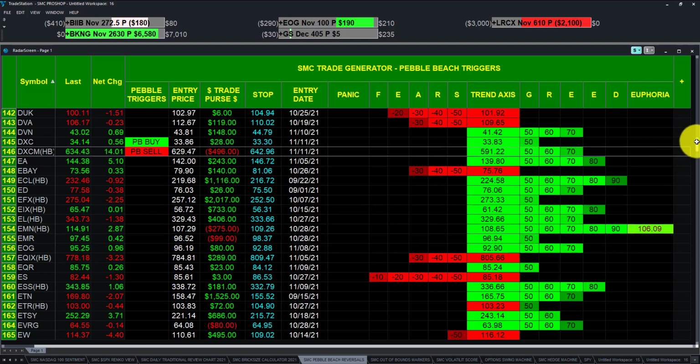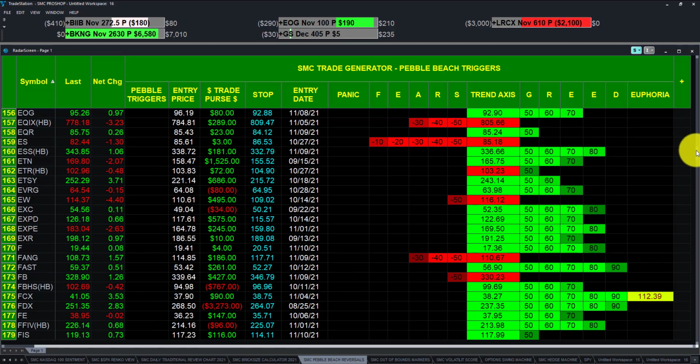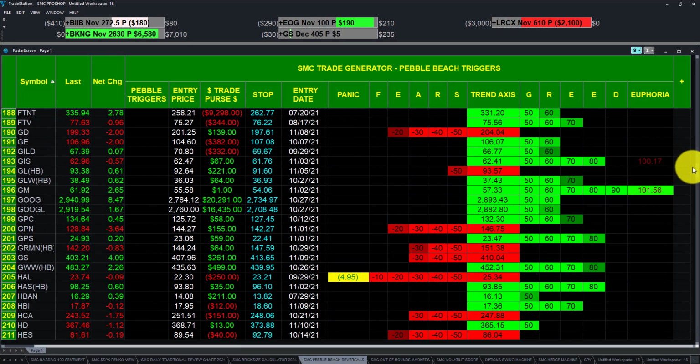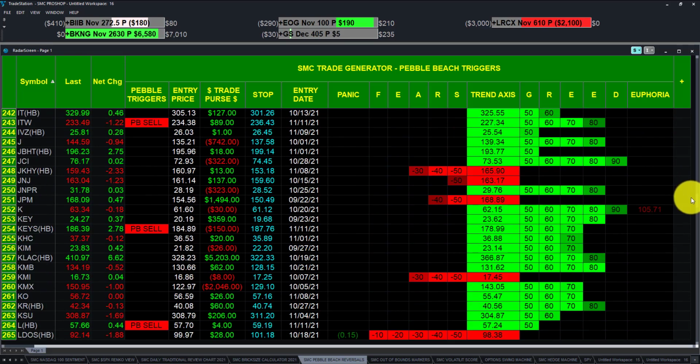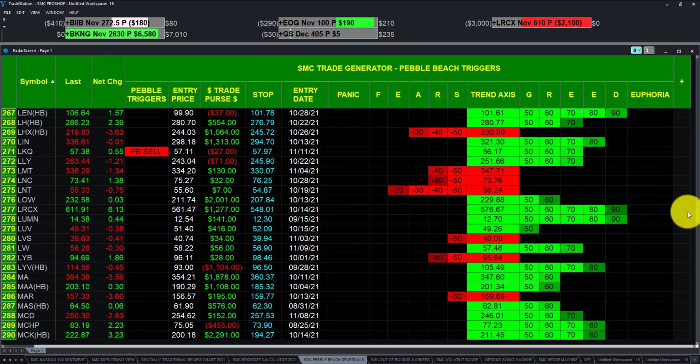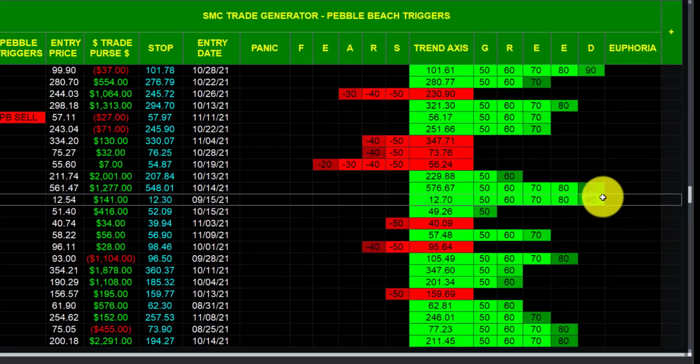And then Goldman Sachs, we actually put Goldman Sachs on, I think it was Tuesday. Goldman Sachs was up here. It has moved down, and we haven't really done much in the way of price destruction. We would have wanted to do better, so I'm going to want to close that too. And then the one that's hurting us is Lam Research, and let's go look and see. Lam Research has to be still in euphoria. Here it is. It was up in here, and it's still up in there, and it's put us down. We've lost time. The time has decayed, and that's what's put us down.